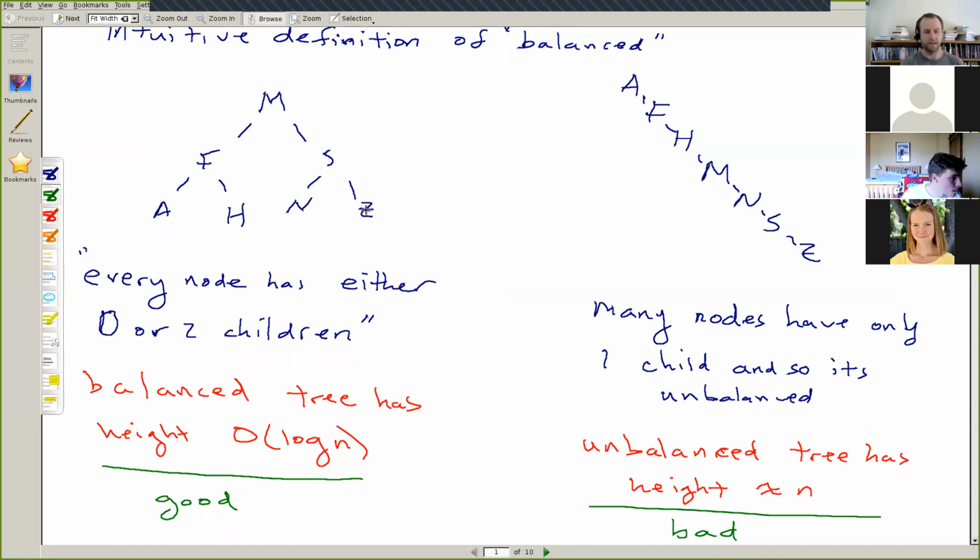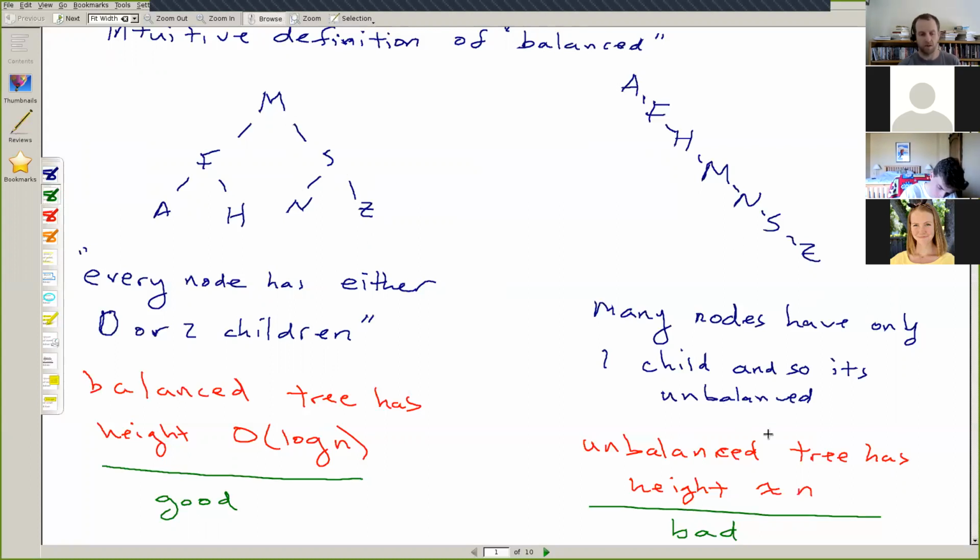The idea is that if you're doing a find operation, in the worst case scenario, you have to visit every node between the root and whatever it is that you're looking for. And in the worst case scenario, whatever you're looking for is going to be a leaf that's far away from the root. On a balanced tree, because the height is bounded by O of log n, that's what our runtime is going to be, maximum O of log n nodes that we have to visit.